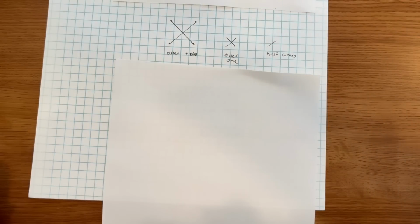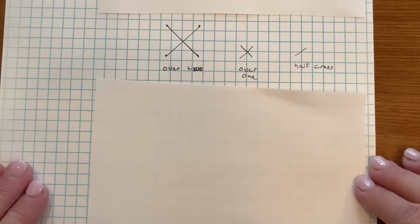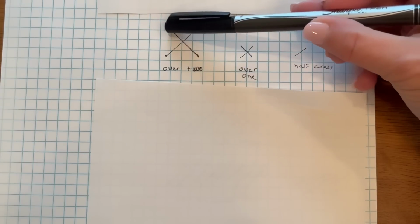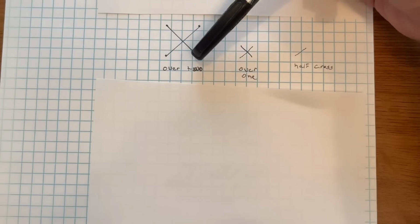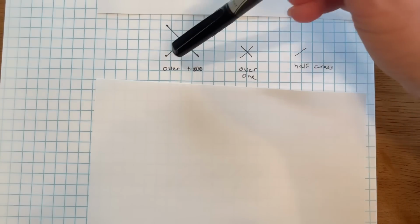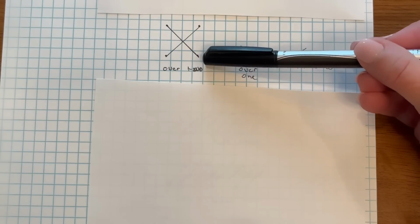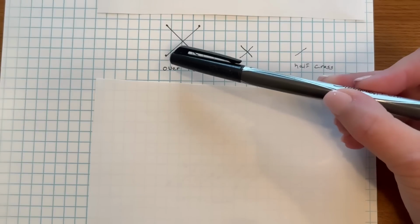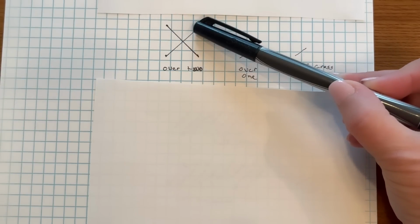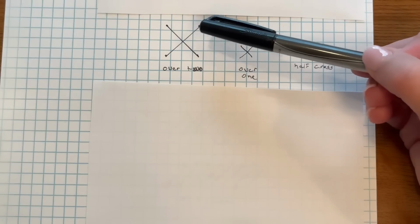All right, so let's go back to our handy dandy little paper here. So on our regular cross stitch, and we're doing over two, you're just making an X. Now you do have a choice of whether you go bottom to top, slanting to the left first, and then cross over toward the right. That's what I do, and I believe actually that's backwards from what most of you do, because almost everyone I see doing the slanted toward the right cross first and then finish with the left. I don't know. I just do the left first, and that's what I've always done.